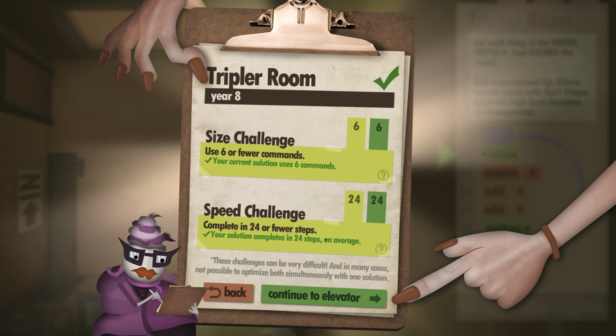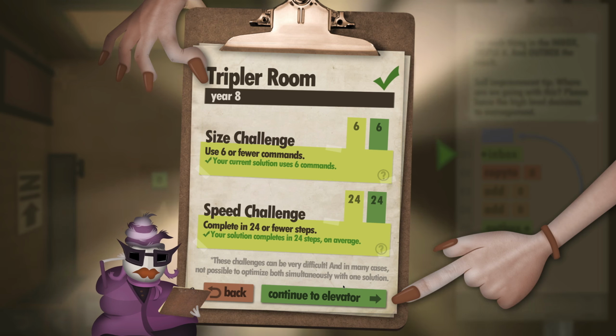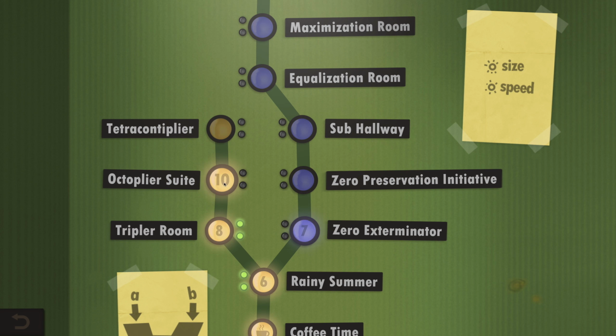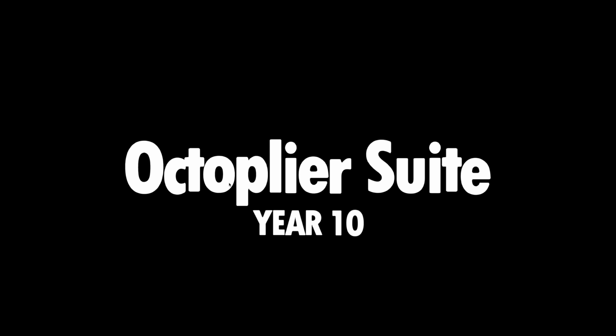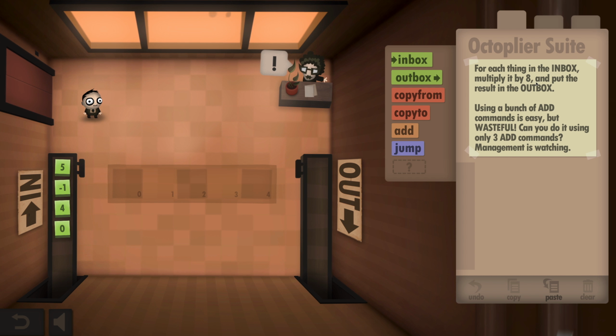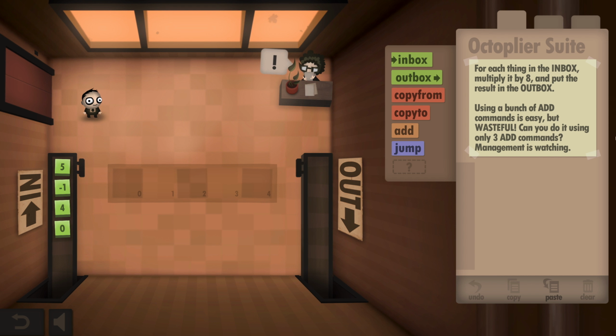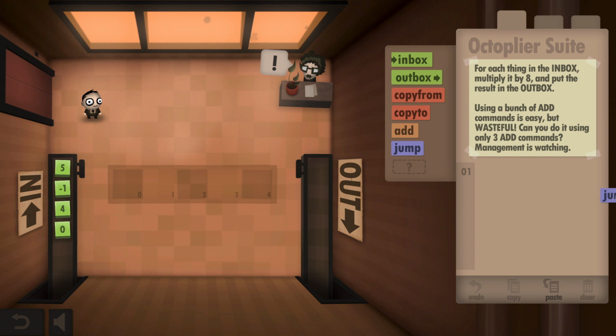Oh, now there are challenges. Ooh, nice. Okay, so use 6 or fewer commands. We completed both of them. Brilliant. All right, let's go to the Octoplier suite. So which is this? Multiply by 8. Can you do it using only three add commands? Management is watching. Oh, are we gonna get fired?